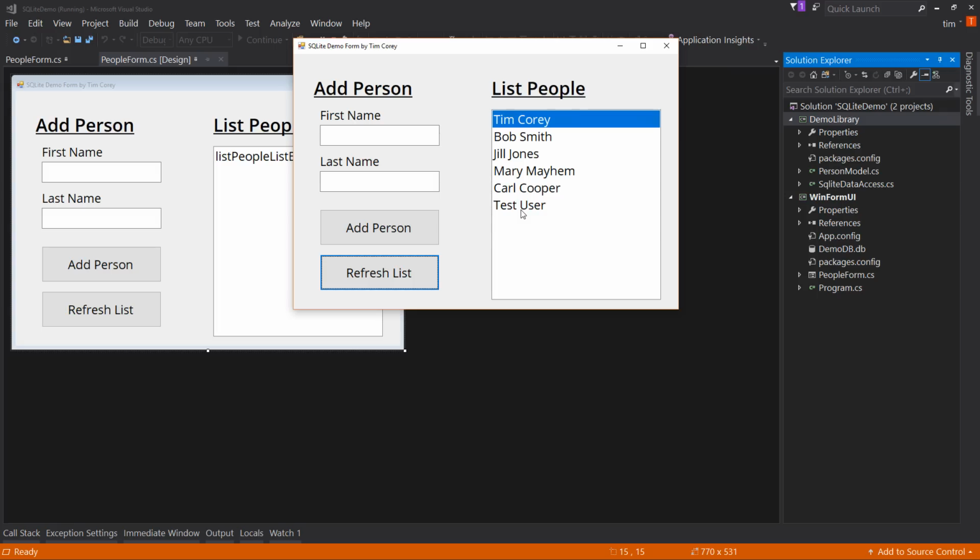We're going to create the application installer now. And then once we're done, we're going to update this application and see how the updater works. The other tweak we're going to do is right up here, it says SQLite demo form by Tim Corey. I'm going to add in here the version number. That way we can also see that the version has changed. So those are the two things we're going to modify in our actual base application besides adding the installer stuff. Those are kind of bonuses that we're going to do just to show off what the installer is actually doing.